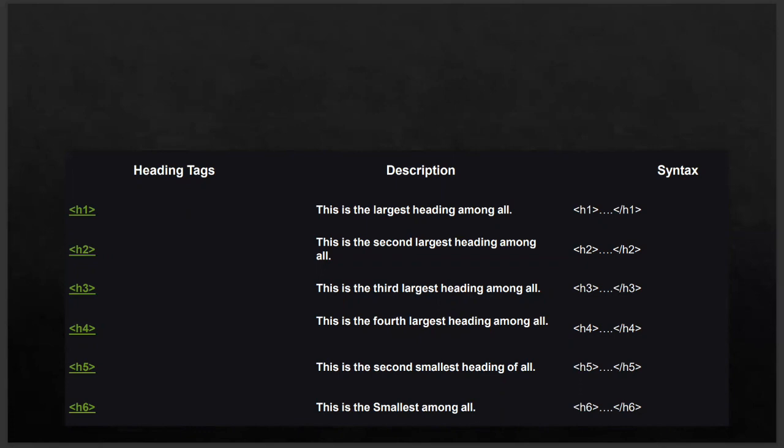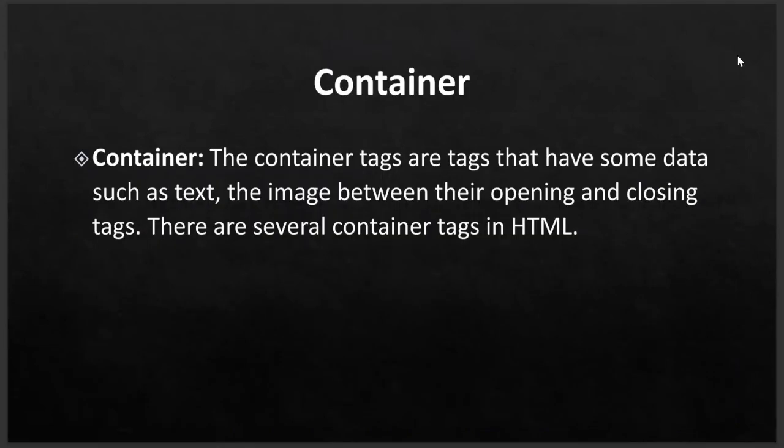H3. This is the third largest heading among all. H3, H3. H4. This is the fourth largest heading among all. H4, H4. H5.